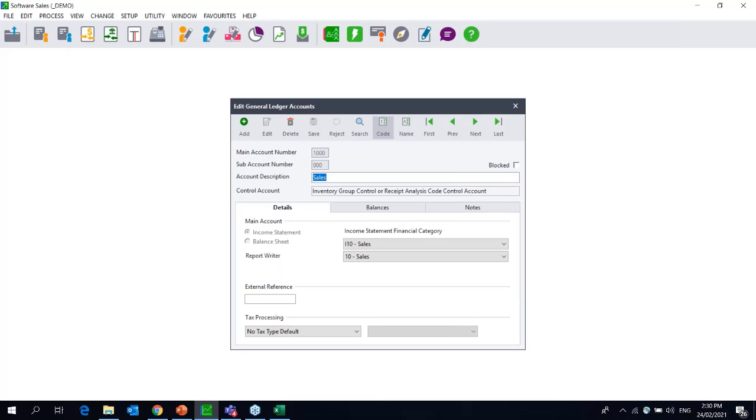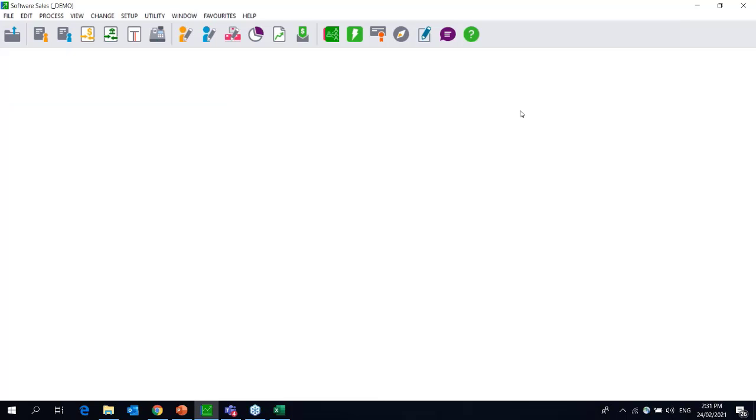The difference should be the profit and loss from your February trial balance. Whatever is in the profit and loss, that is what should be written to your retained income, and that should be the difference between the closing balance for Feb and the opening balance for March. So please bear that in mind.